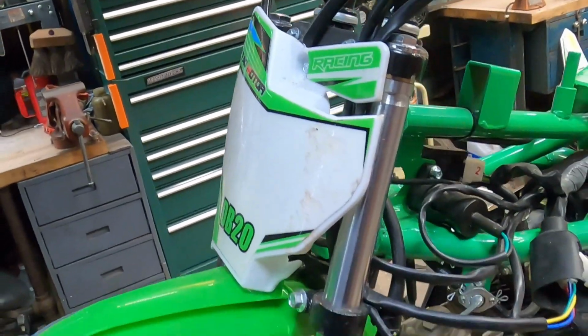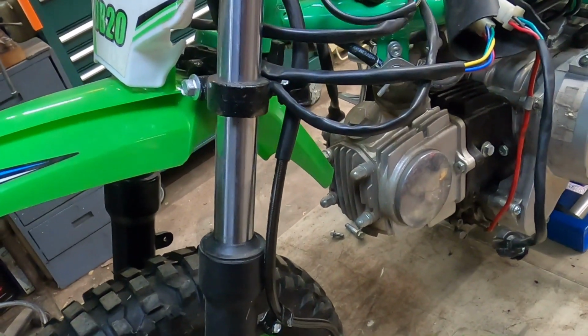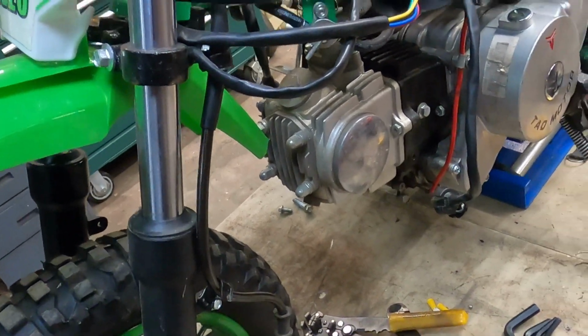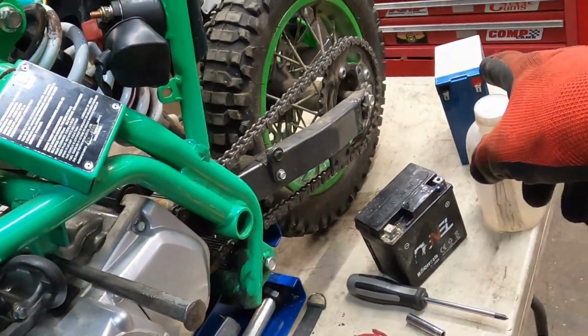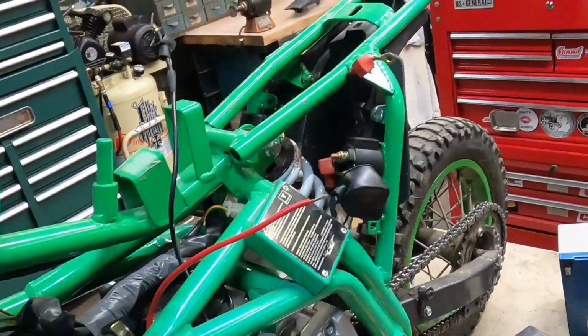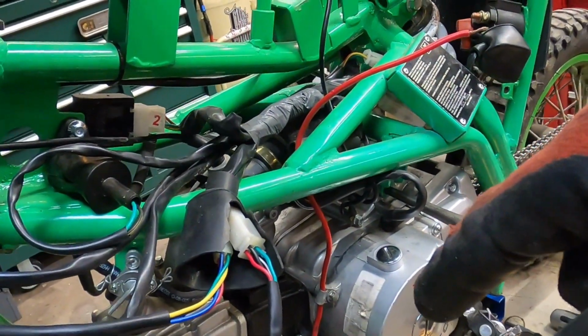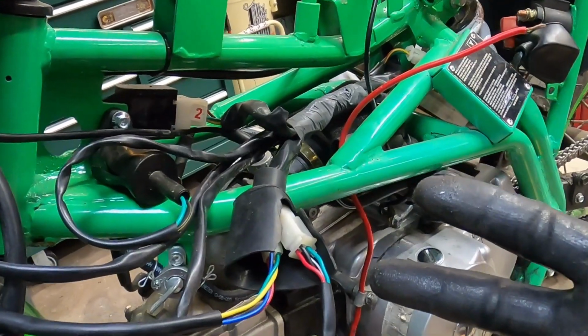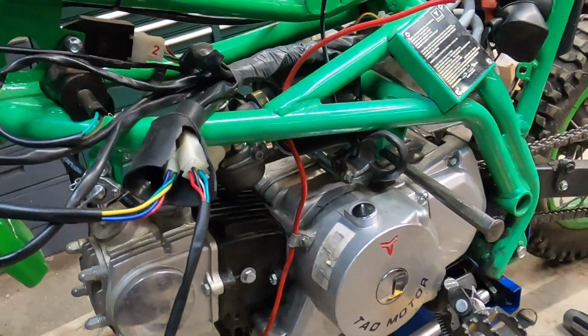But I'm anxious to see if this thing's going to run. I'm doing all this work and have yet to even crank it over to see if it'll run. So as soon as we get this wired up, we'll temporarily throw the battery on and see if we can get this thing to pop and make some noise. Then we'll get back into tidying up the rest of the things that we need to do. So hang on for that.